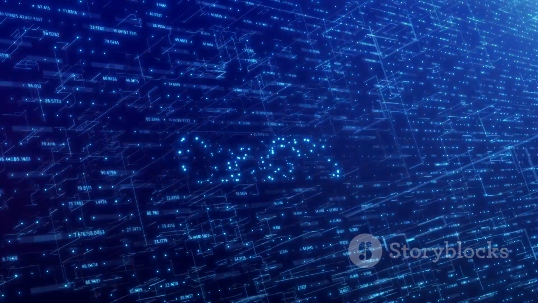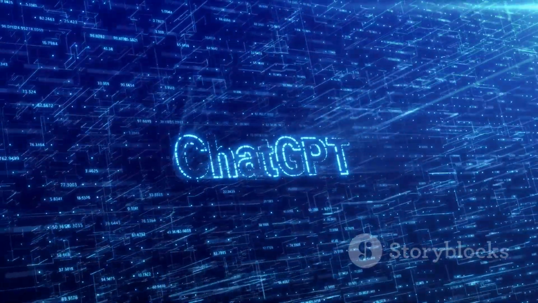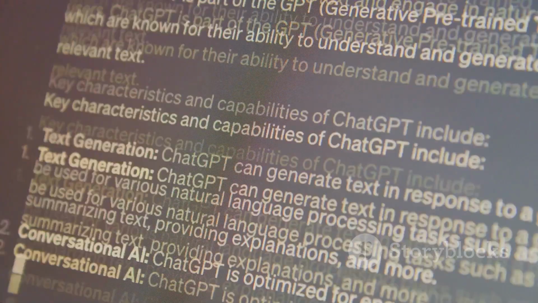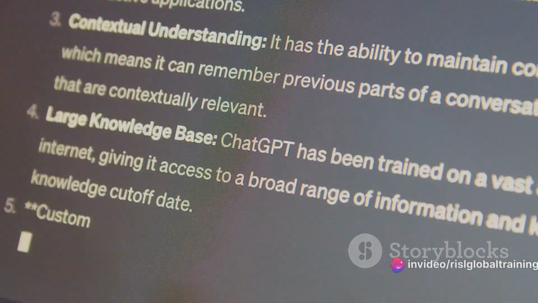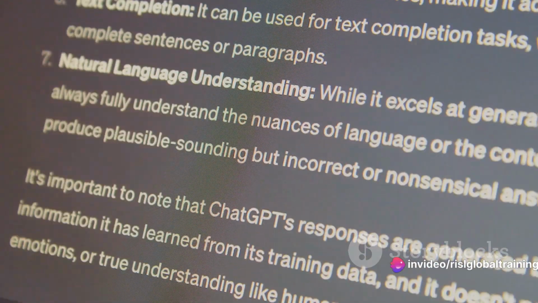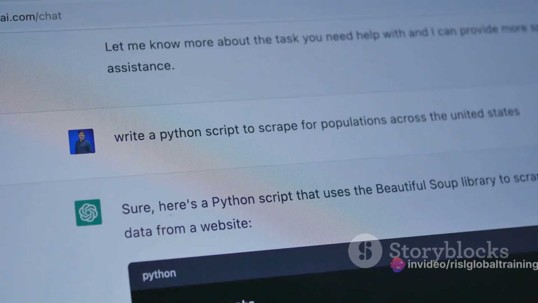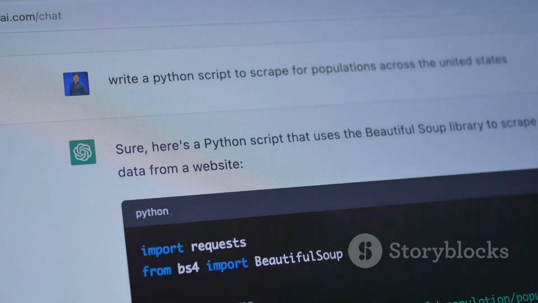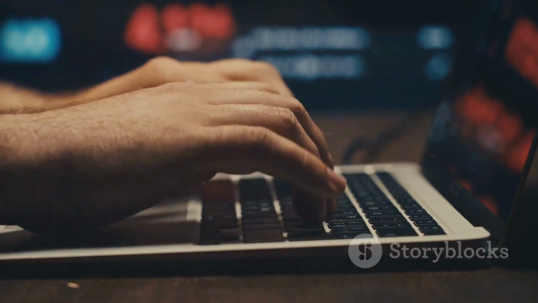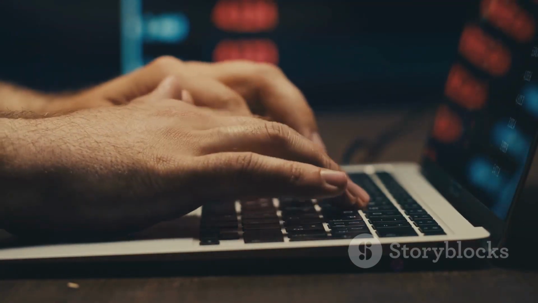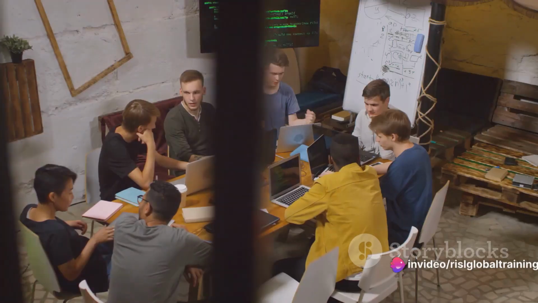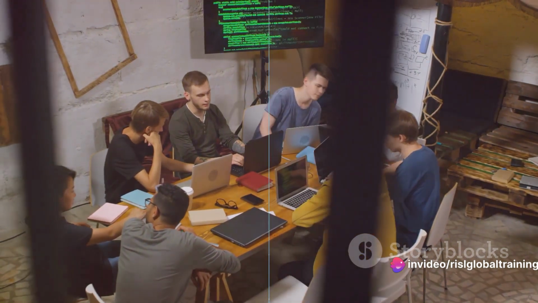However, an exceptional standout in this domain is ChatGPT. This sophisticated tool from OpenAI has been making waves in the tech world with its capabilities. It's not just a chatbot, it's a powerful code translator that can help programmers save time and effort. Today, you will learn how to use ChatGPT to translate code from one language to another. Buckle up, it's going to be an exciting journey.